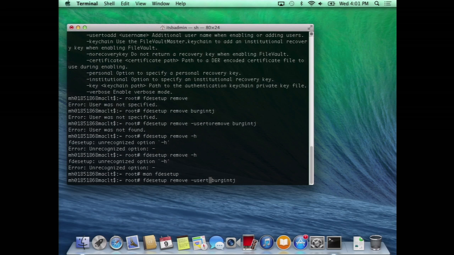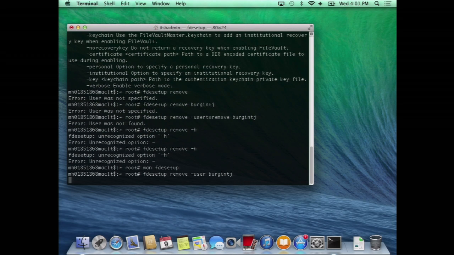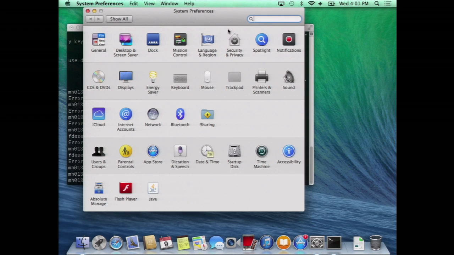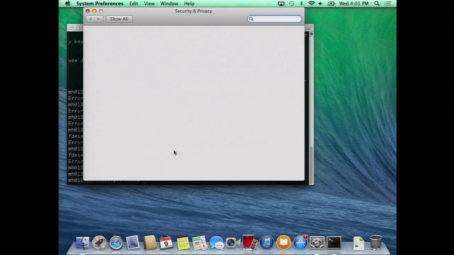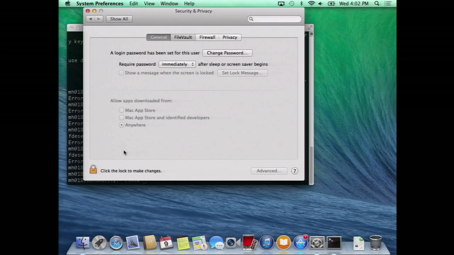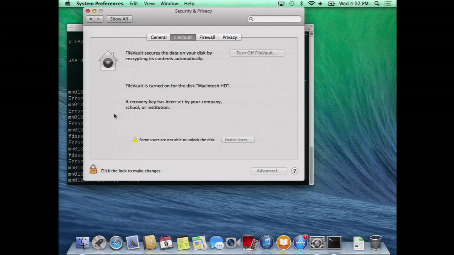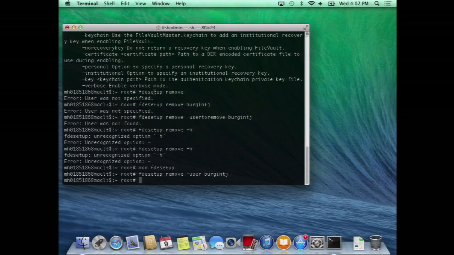Okay, so we're going to remove this user from having access to File Vault. Yeah, so that guy now has no access to File Vault to unlock the disk. And we'll see there, some users don't have access. Then what we'll do is, this is a mobile user.